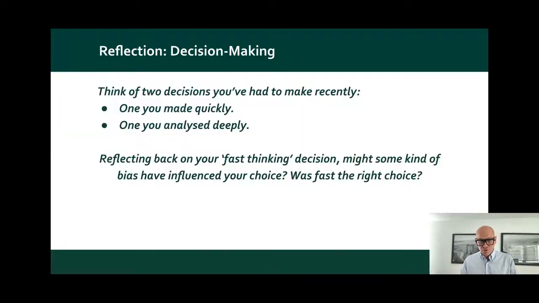So we'll bring things to a close, whānau. I just want to zip back to your decision making and say those questions, those decisions that you made at the start. I want to go back. So I asked you, which one did you make using fast thinking and which one did you make using slow thinking? I just wanted to take a moment for you to reflect on the fast thinking action. There might have been bias present, some of those 6 biases present in your fast decision-making thinking. Was fast thinking the right choice for you? I'm just going to leave you there with that thought.